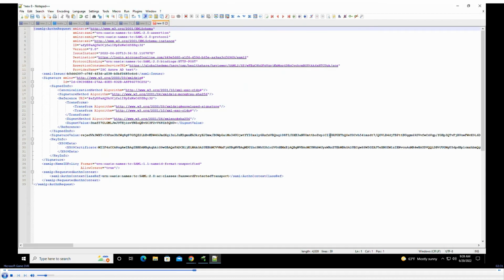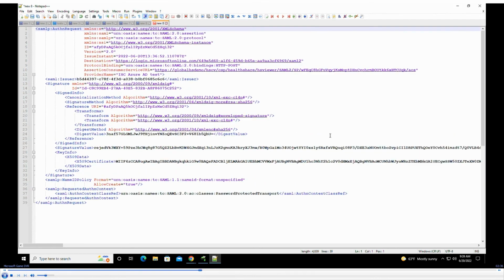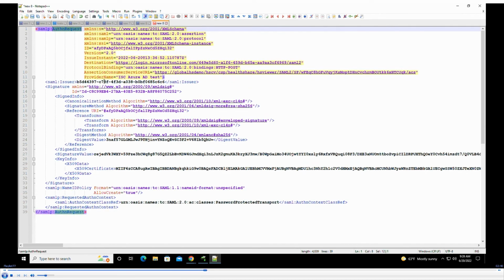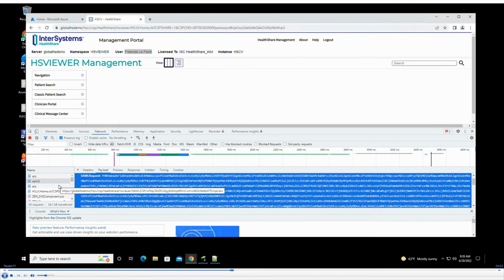So that's the XML. We're going to make it a little bigger, right? And it will have some information. So this is the login.microsoftonline.com destination. This is who is trying to access it. It has some cryptographic information to identify securely the application.